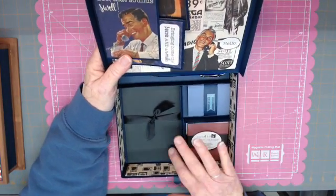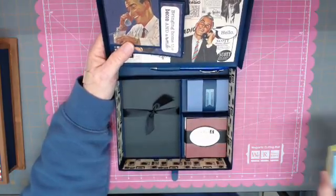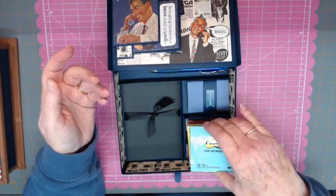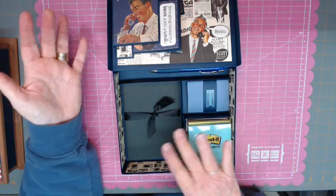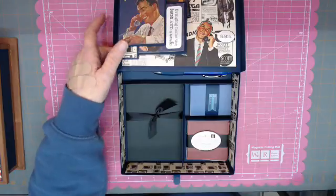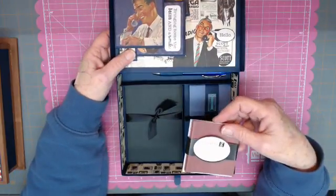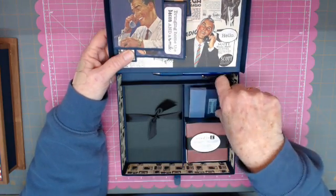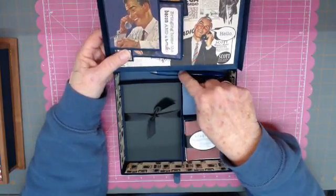I'm sorry. Inside, again, isn't this so cool? And I got these from my granddaughter because I also wanted to show. These will also hold the Post-it notes. Perfect size. These compartments hold the Post-it notes. I have a little bit of everything in here. These are tiny little note cards with envelopes. They fit perfectly. These are some more little note cards. There's places for pens and pencils in the back.